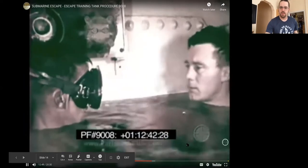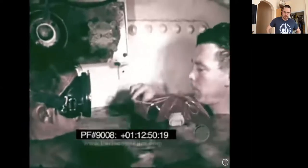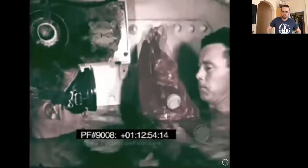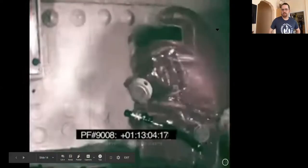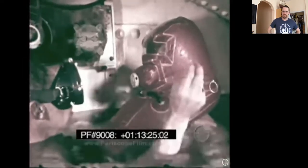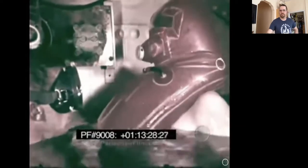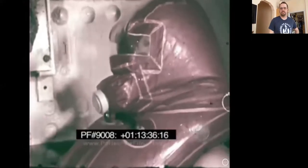Next, the instructor signals the first man. In response, the first man will dump water from the hood and put the appliance in standby position. Remember, check the snorkel in closed position, and as soon as the hood covers your head, the instructor will inflate the appliance and the relief valves will begin to lift. You will feel a rush of air around your head. This is air from the buoyancy chamber circulating through the hood. The instructor will signal you to leave the lock when ready. The next action will take only a few seconds. Now take a deep breath and hold it. The instructor will disconnect the air hose.